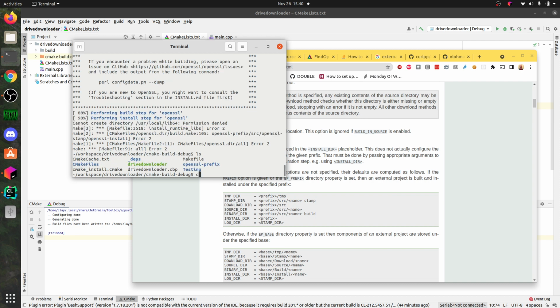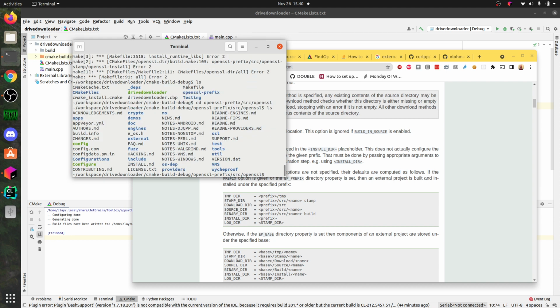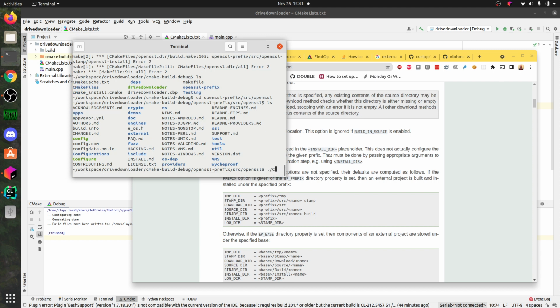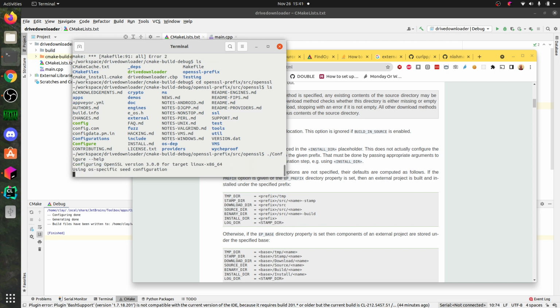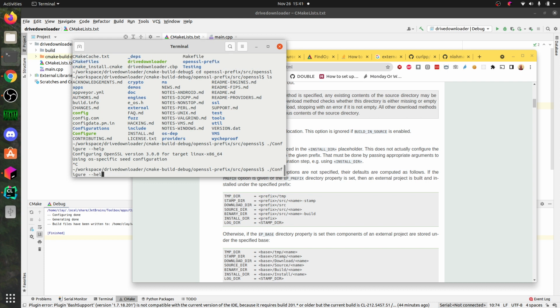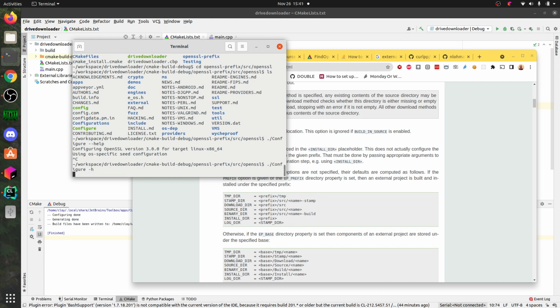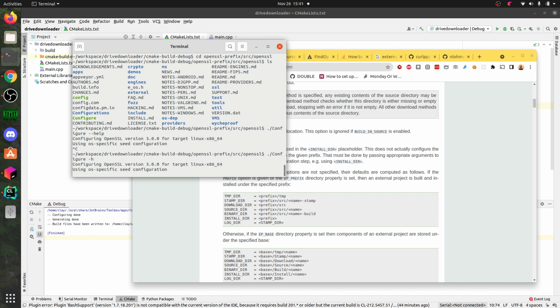I don't know what those are, so let's just go into the OpenSSL prefix folder and let's ask configure if it will tell us what its options are.